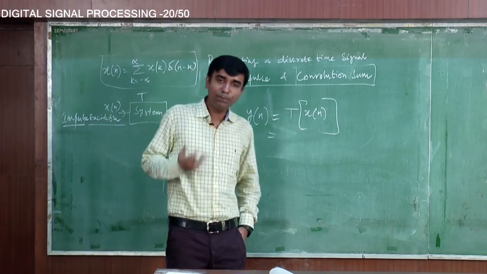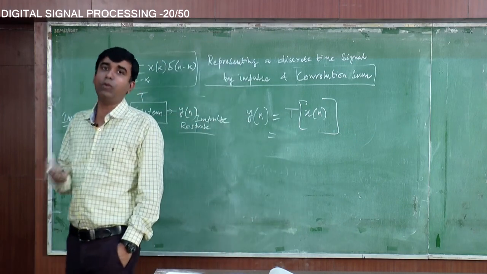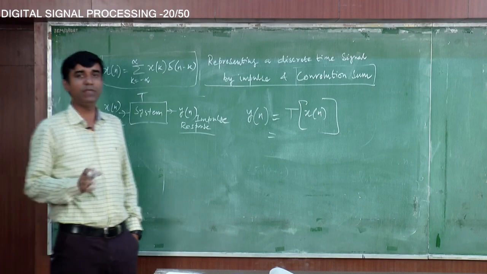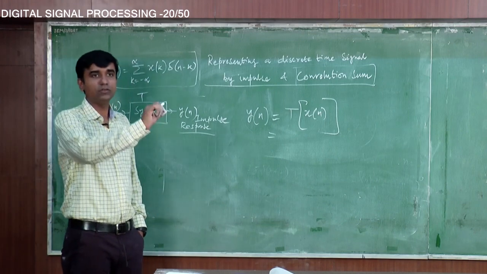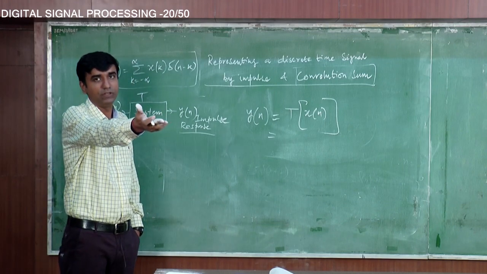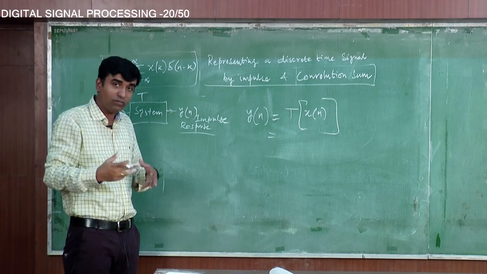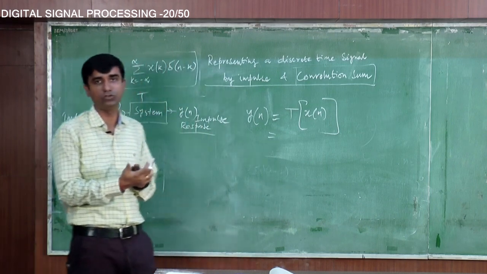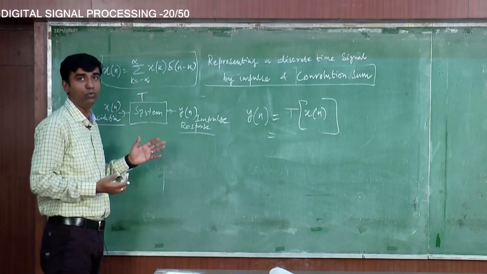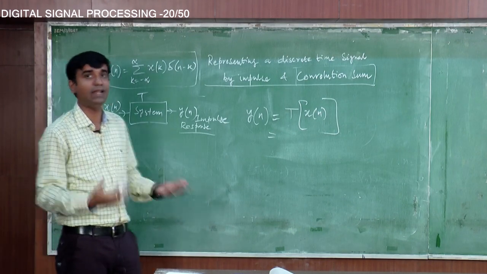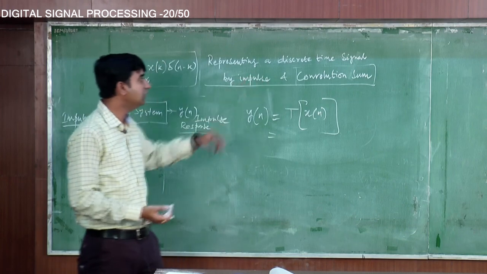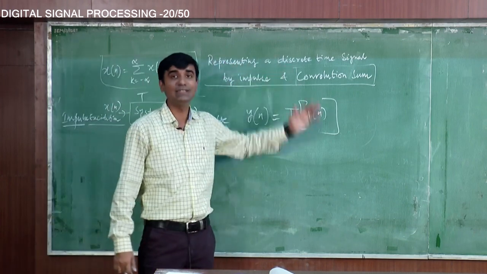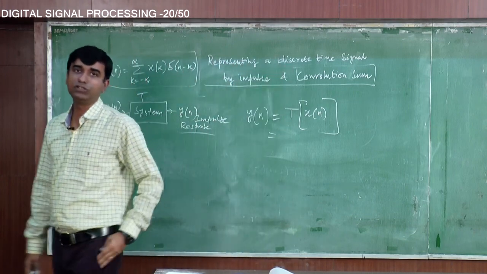That means impulse response is the very basic property of the system. That means, to an impulse, what is the response of a system? That is impulse response. So, it is the very basic property of any system. If that property of a system is known along with its input, you can predict the output or calculate the output. So, that is the importance or physical significance of convolution sum.